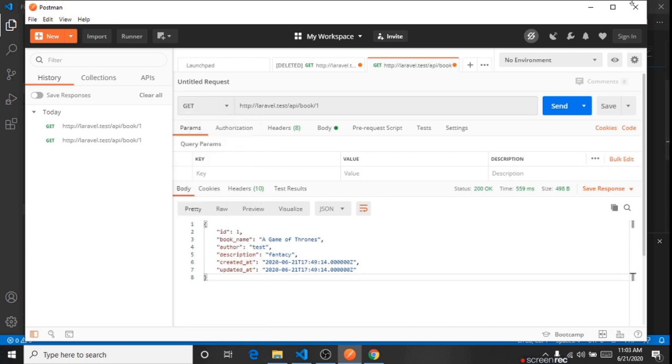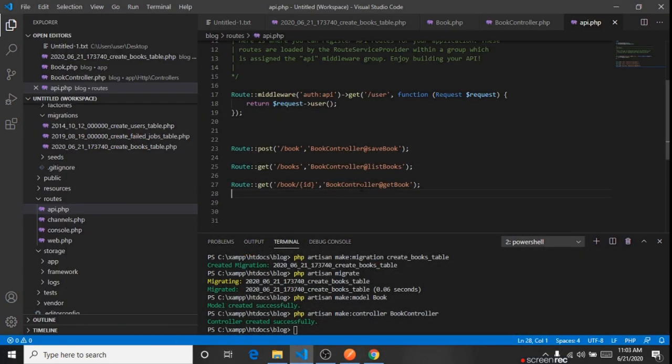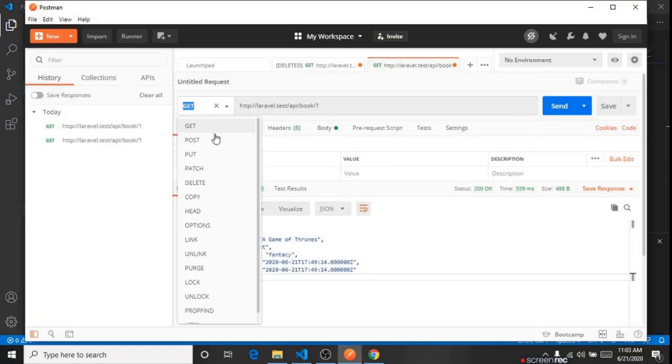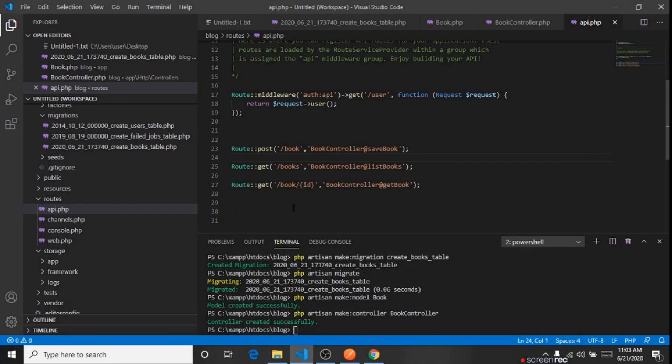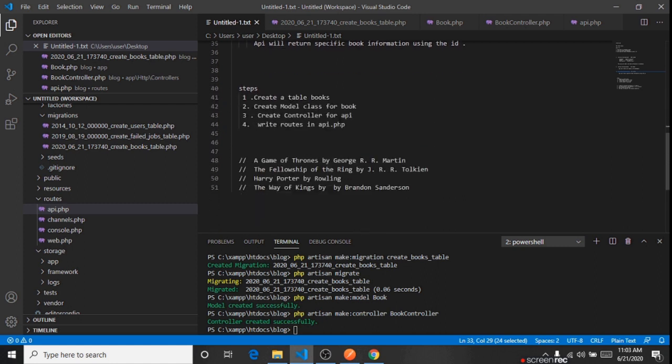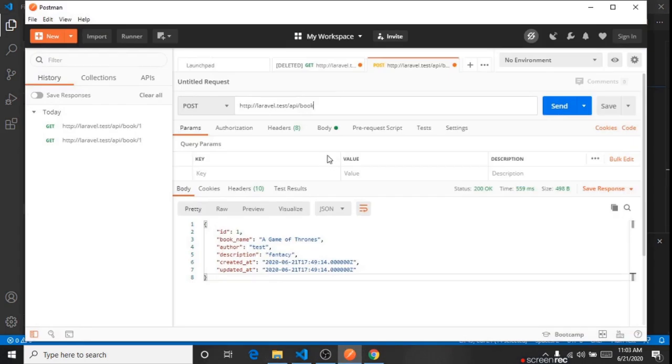So I'm creating new data, a new book's information using some data from here. I'm going to add some more data in our table. So I'm using the post method. I'm creating a new entry.